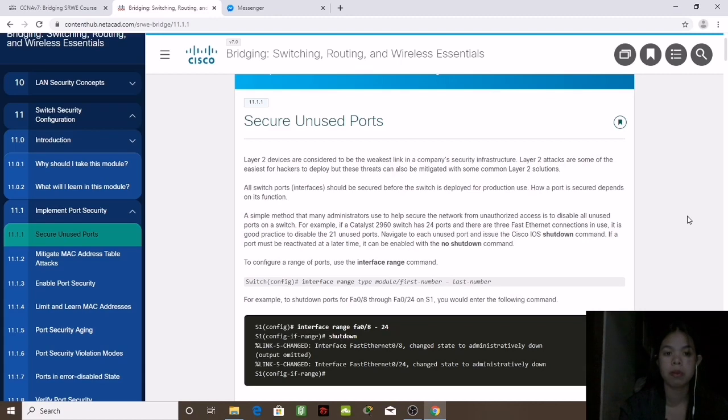A simple method that an administrator may use to help secure the network from unauthorized access is to disable all unused ports on a switch. For example, if a Catalyst 2960 switch has 24 ports and there are 3 Fast Ethernet connections in use, it is good practice to disable the 21 unused ports.